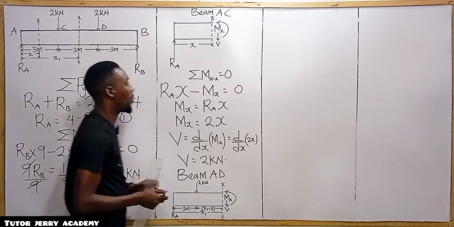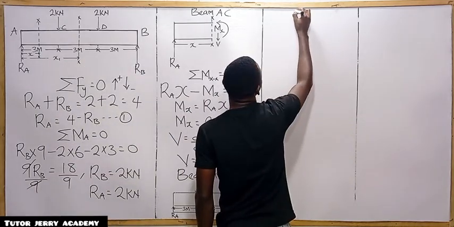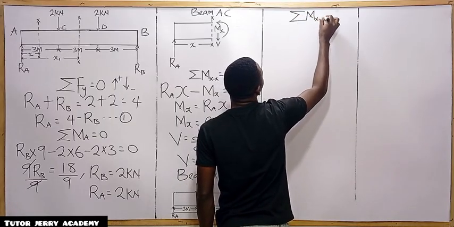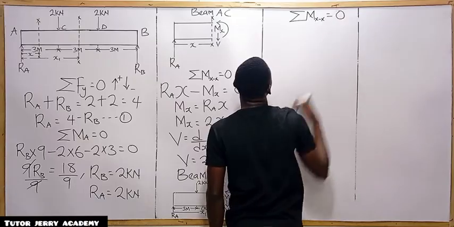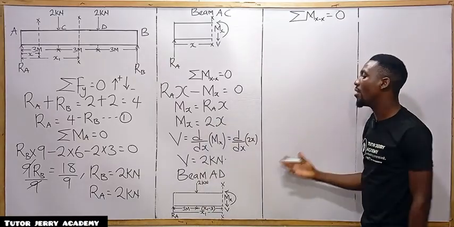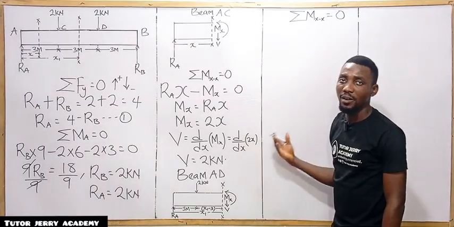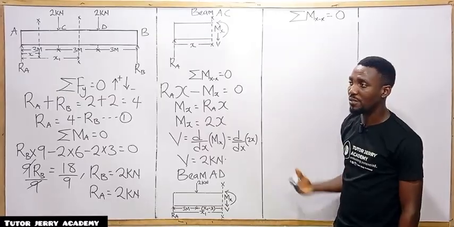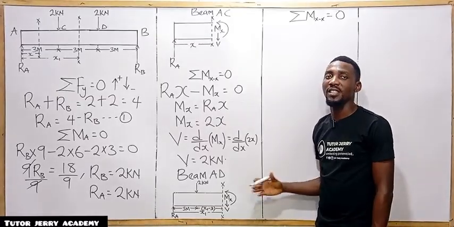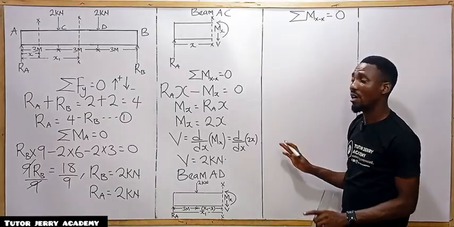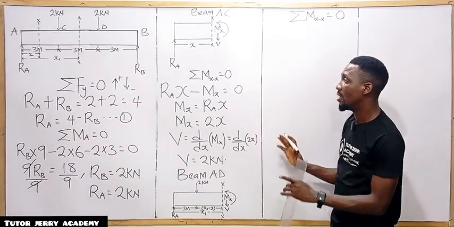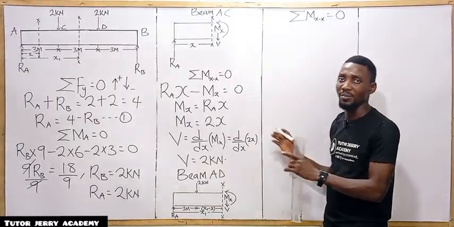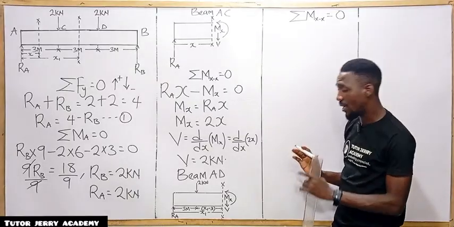So again, we are going to consider moment, the summation of moment along the section part to be equal to 0. Again, upward force is positive, downward force is negative. The moment produced by the upward force is positive. The moment produced by the downward force is negative. Don't change this. Students do complicate things. By the time they start changing moment and this and that, please just stick to it. You get that? All right.